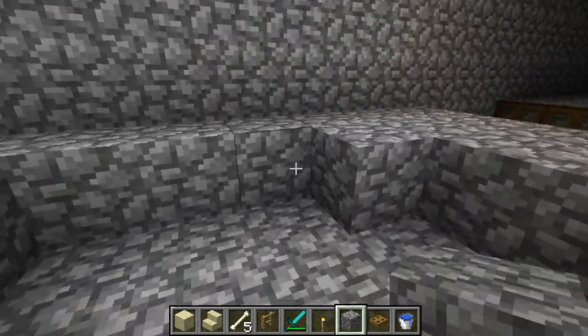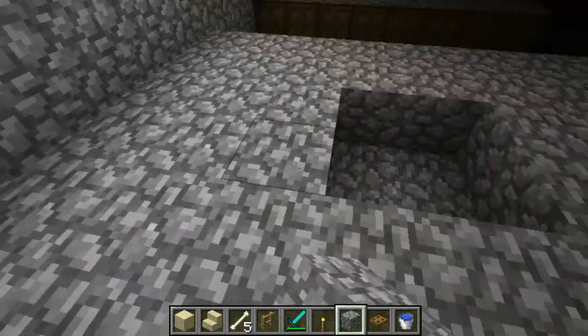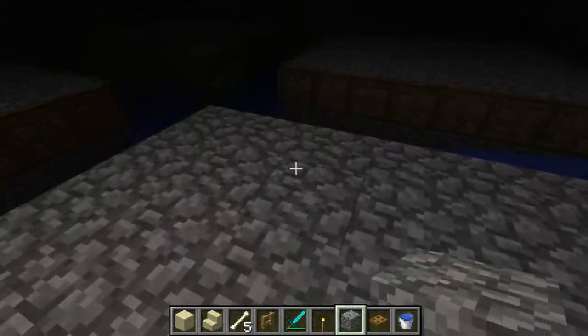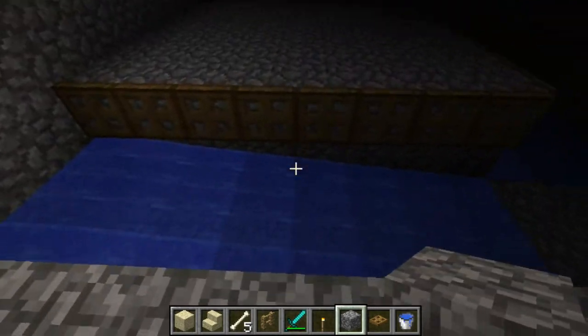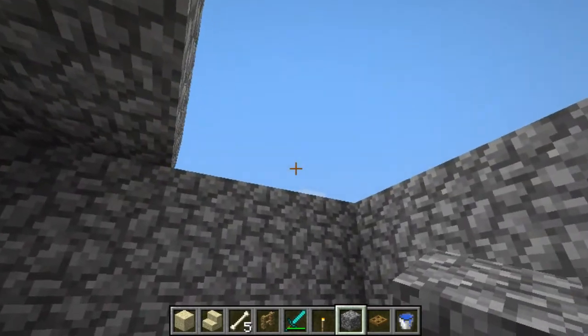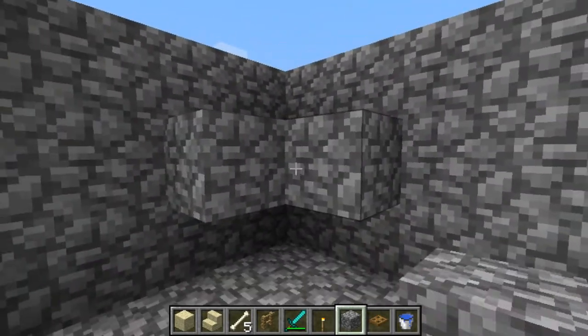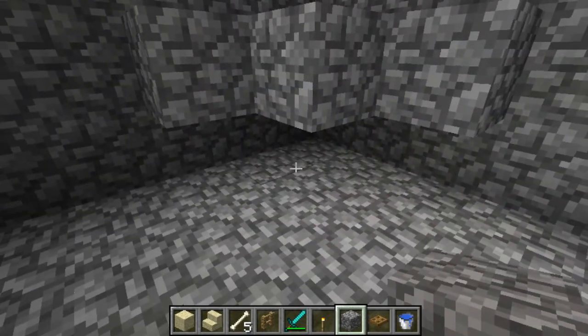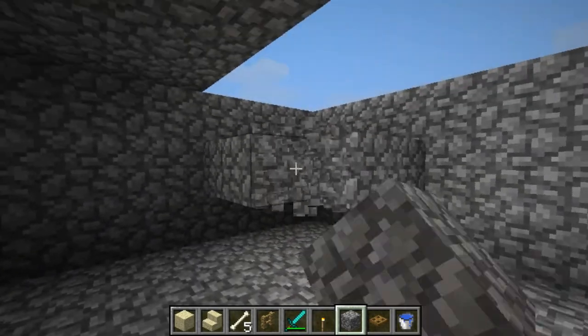And 8. Right, nearly completed it now. There, so it's an 8 by 8 platform with a wall around it, and then complete the roof in a minute. But you can have it for spiders. You could have the roof this high, so they'll spawn in a block one below.